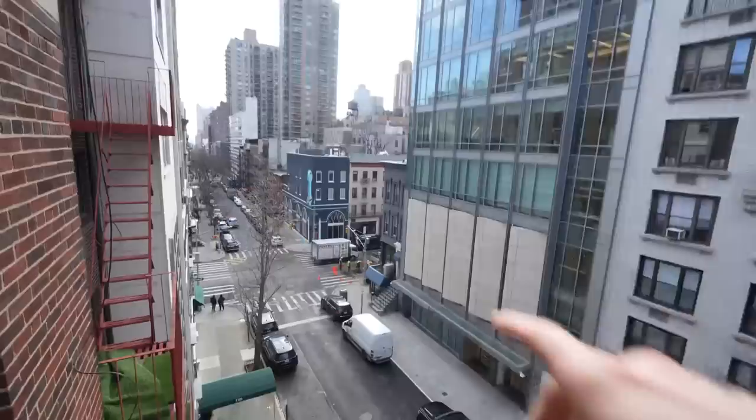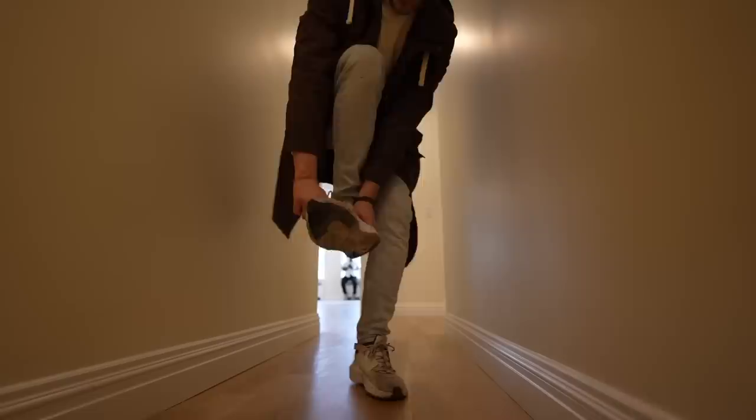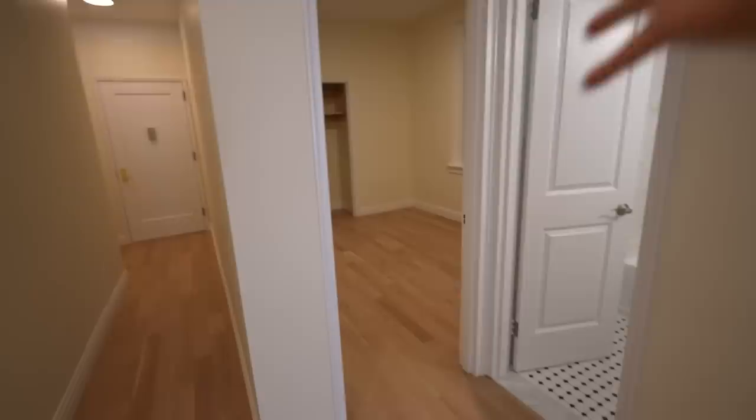It does have a cool view, though, of construction. It's too loud. We should go back inside. Okay, that is a lot quieter, but everything about this place is great. We got this nice, heavy door. You walk in, shoes in the corner. And then we have this long hallway that we can put some pictures on. After the hallway, bedroom and bathroom, bedroom and bathroom. Two more bedrooms this way, and we have the common space.